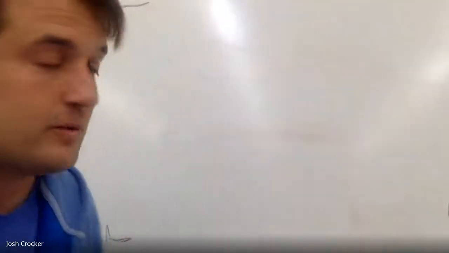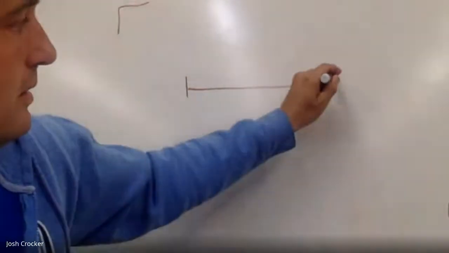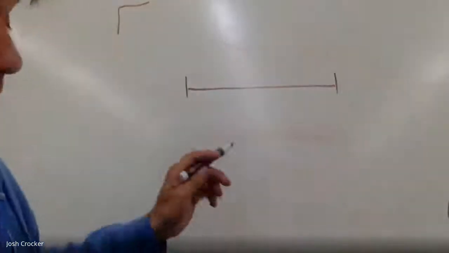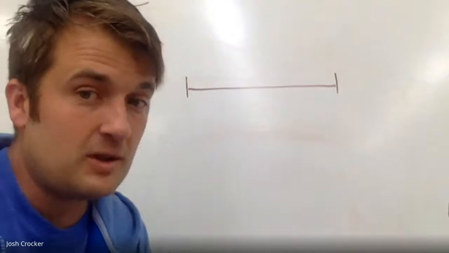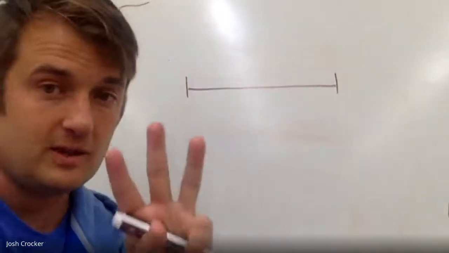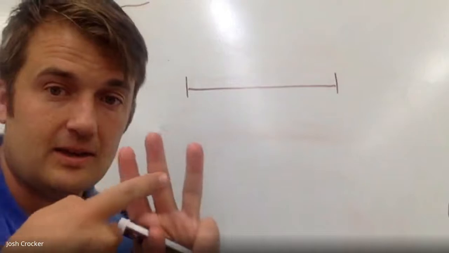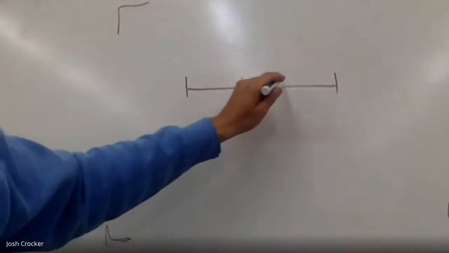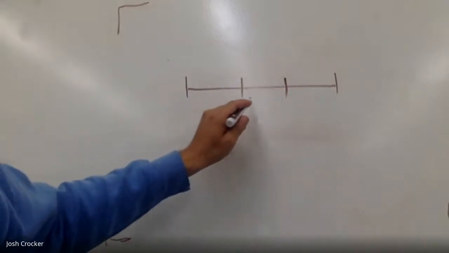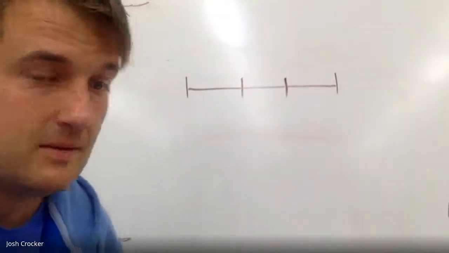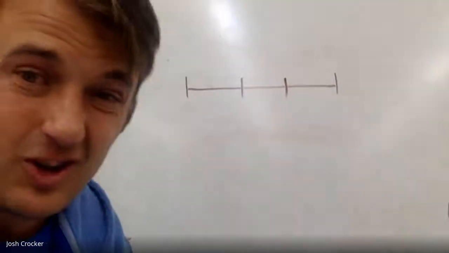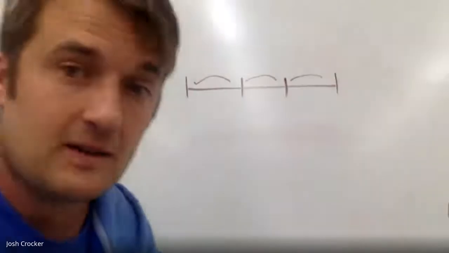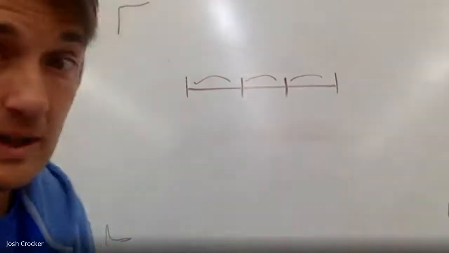You can also go through 3, 6, 12. So 3 is a little bit trickier. It's an odd number. So here's 3 fingers. You just got to think that there's going to be one equal piece in the middle. So really, you just put that piece in the middle. This one's a little long, but that's okay. It doesn't have to be absolutely perfect. So that's what thirds would look like.